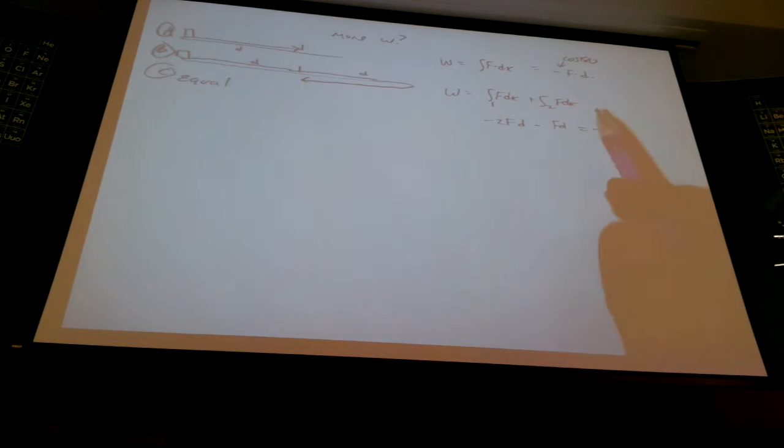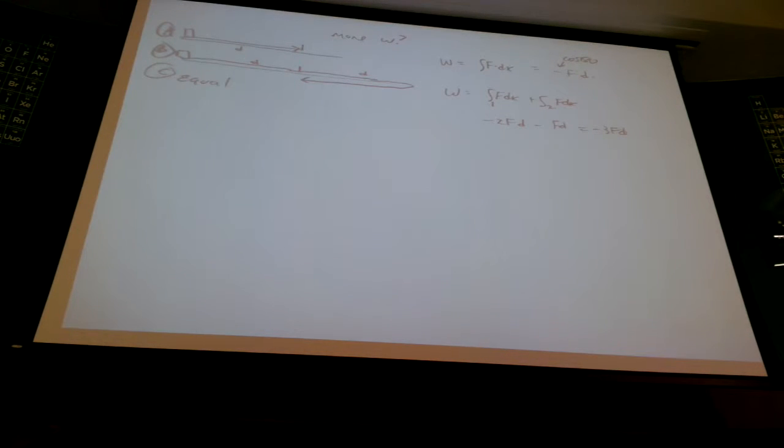Okay, so this guy took away this much work from the system. This guy took away this much. It's three times as much. So for friction, it matters how you got there. Whereas for a conservative force, if I threw it up versus just taking it up here without having it come up and back down, the amount of work would be the same. Because with conservative forces, you get your energy back. It doesn't go away. So most of you got that.